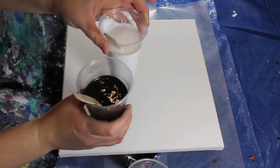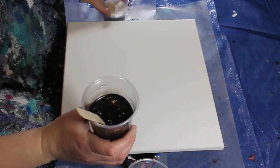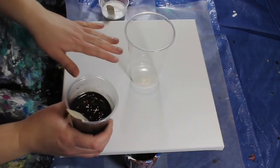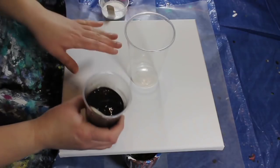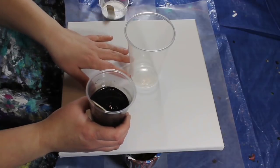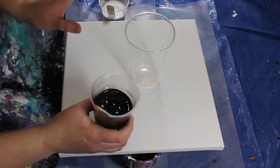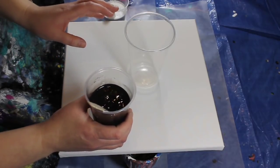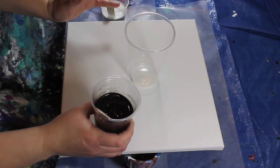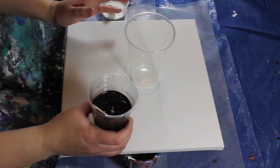They also tend to be heavier paints, so they're the ones that you layer in the cup first. The reason being is that because they are heavier, you start at the bottom with either your black or your white. In the case of a galaxy pour, you start with black. So you put the black in the bottom. You don't have to use black and white as a base. You can also use any other color, really. Most preferred would be a heavier paint, which is why some people end up measuring on a scale the weight of their paints.